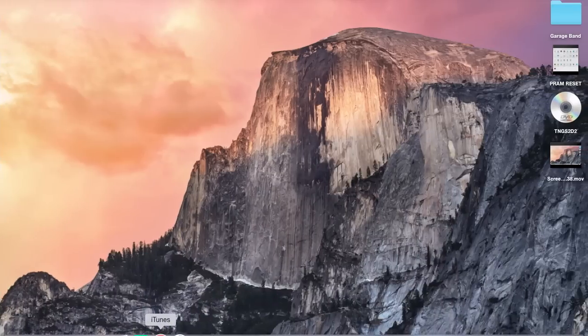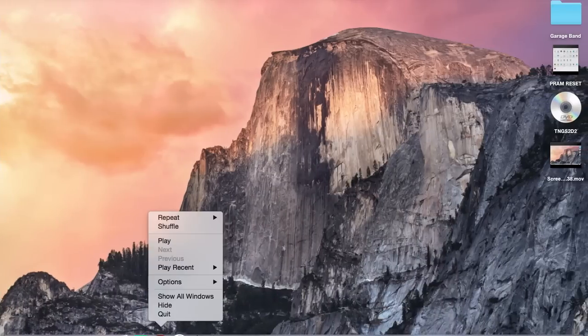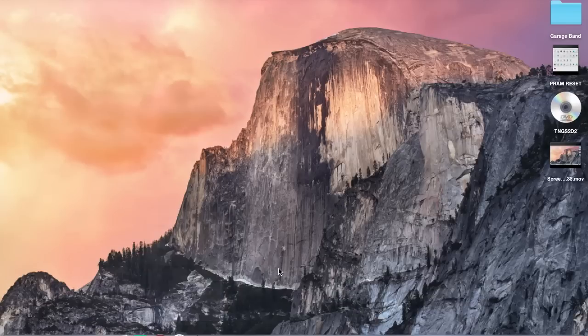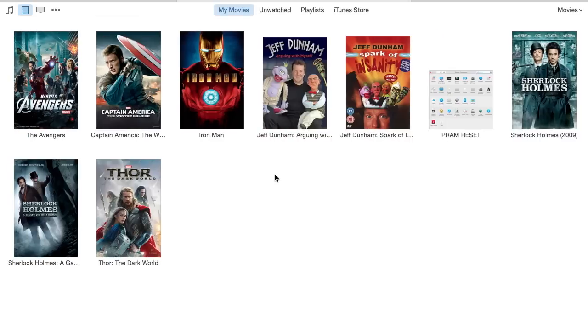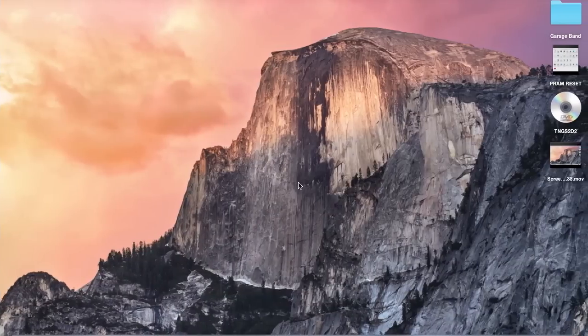If you go over here, you right click on it, it'll tell you that it's up in the top. None of this will be here, it'll just come up to options, I think is the last thing, and then directly above that it will say application not responding. So besides what you would think, you do not want to exit out of iTunes. It says it's not responding, but really it's just taking a while since it's such a big file to move, and it has to change all the coding and everything in your library.